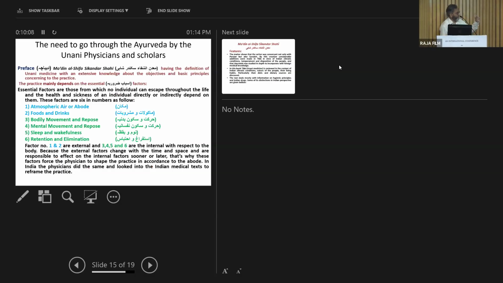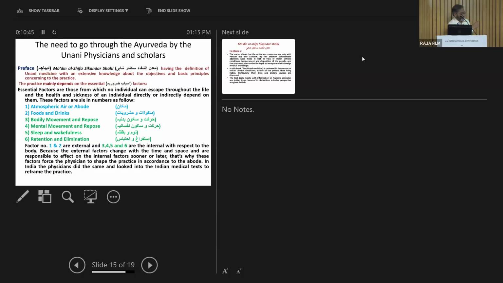This is the technical need, which is why the physician was forced to make academic changes between Ayurveda and Unani. The first answer is that Unani is a science, and science has no religion and region. So by virtue of the science, every physician has an open mind to elaborate and extend the text as per the new challenges. As my earlier colleague mentioned, these are the basics, asbab sitta zaruriya.